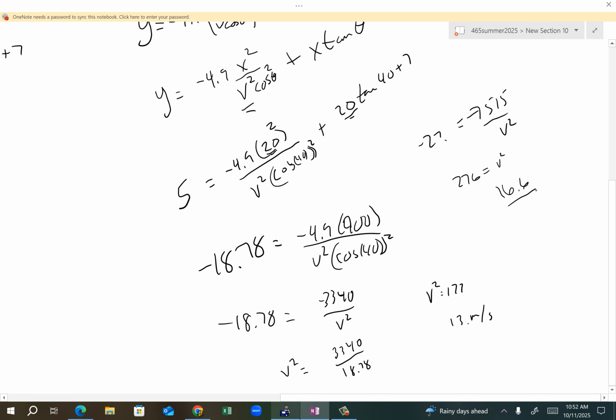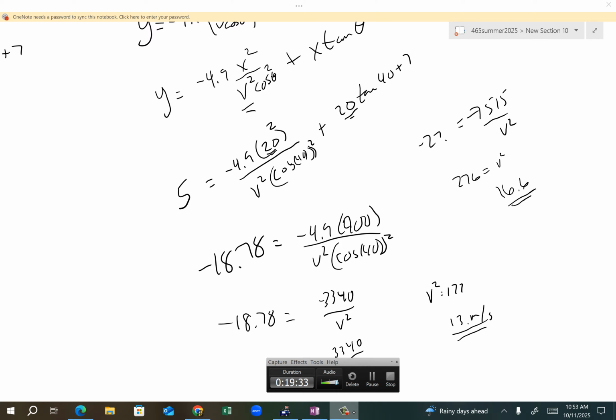As long as we keep your initial velocity between those two values, you're going to land in the pad. Anything more than 16 point whatever, you are out of luck. So just be aware of that. We need to get you launched in there. We can do it a couple of different ways. We can solve for any of those missing things. We did solve for initial velocity. We could have solved for initial angle just as easily.